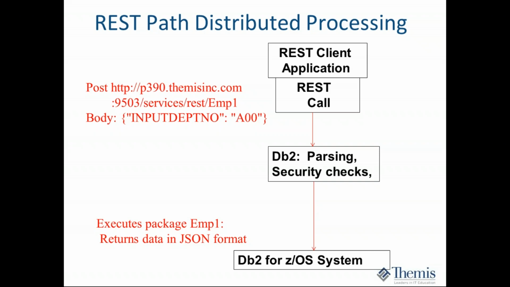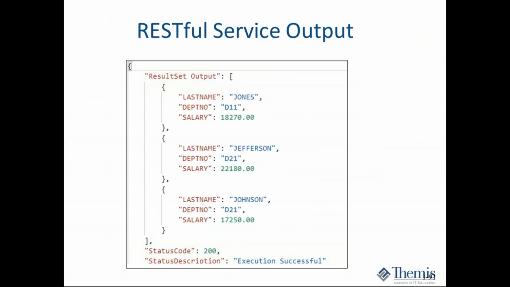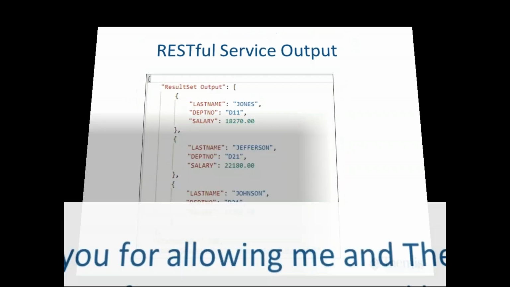They send information on what they wanted, the key values, in a JSON format. You can tell by the squiggly brackets and the double quotes, and they get data back in a JSON format that I'm showing you here. Very slick. People are starting to store more and more data in JSON formats, like I showed a little bit earlier, because of all this front end and cloud-based processing going on.